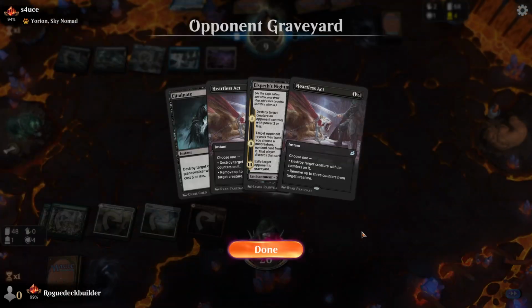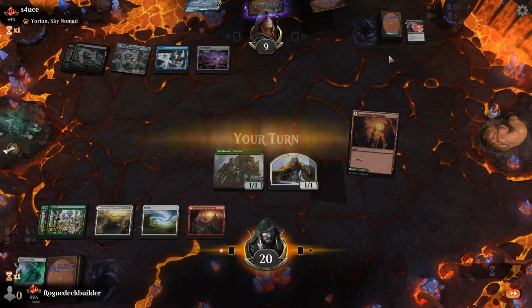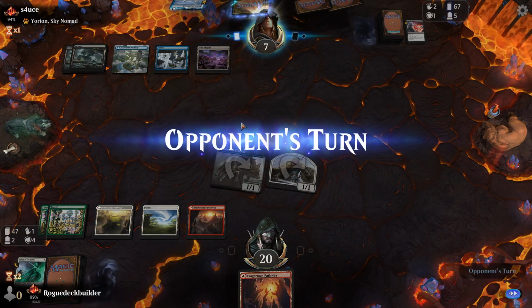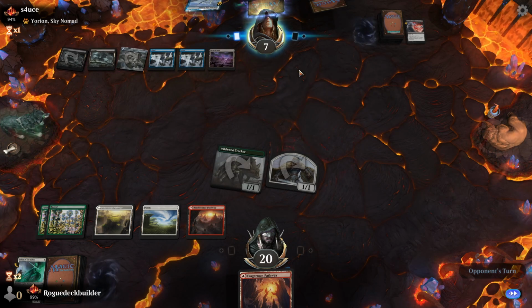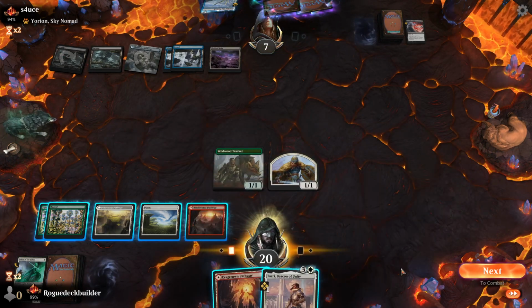So Eliminate, Heartless Act, because those Yorion decks can have all of their removal early, and then draw their stuff later. So stupid. And we are getting flooded. So I'm going to keep this land back, just in case we draw the one guy that does create a... So just going to foretell another card, huh? Alright, that's fine with Tazri.